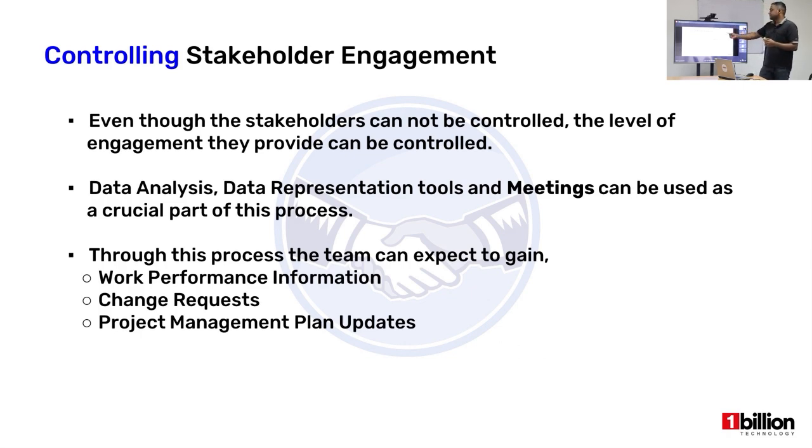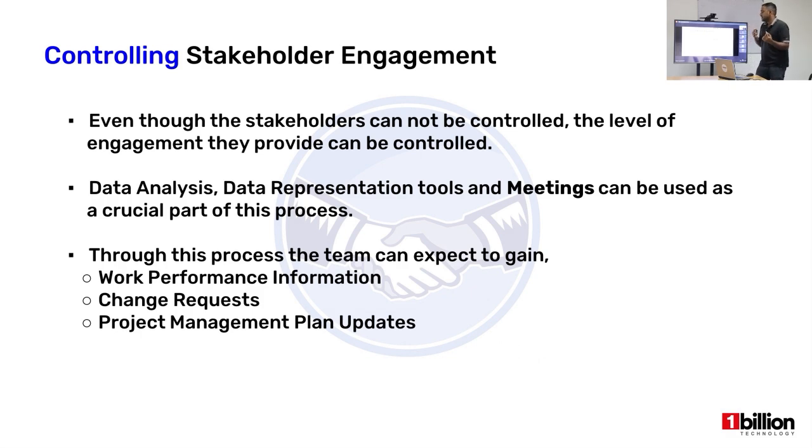And then we can use data analysis, data representation tools, and meetings as a crucial part of the process. I've highlighted meetings here because this might relate to a different field of study in project management called communication management. This is really important. In order to control the engagement of the stakeholder, you need to control the communication that you have with the stakeholders.